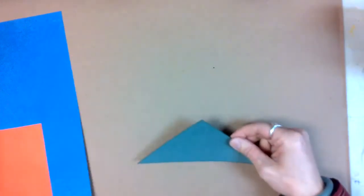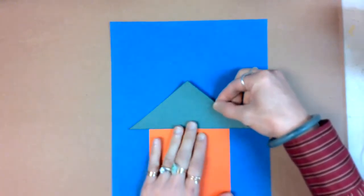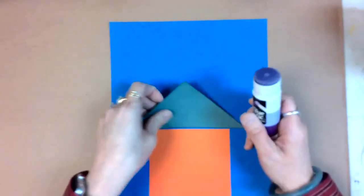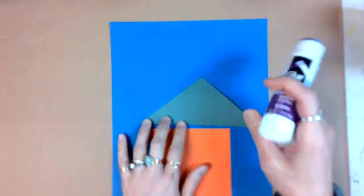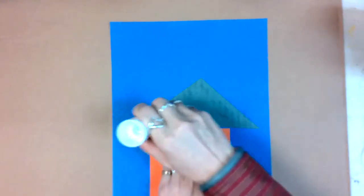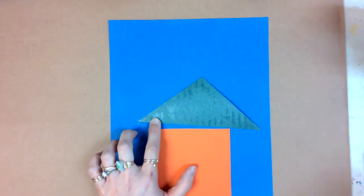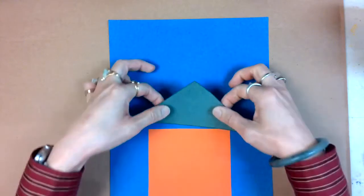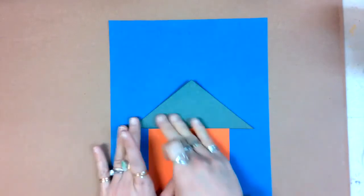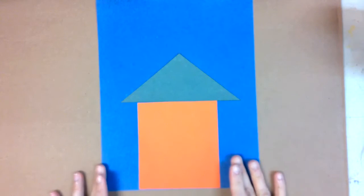All right, let me bring this one over. Ready, right over here. Right, it's going to be the roof. So let's get a glue stick. All right, put some glue. All right, flip over. Okay, and put it in the center and glue it on. All right, we have our house ready.